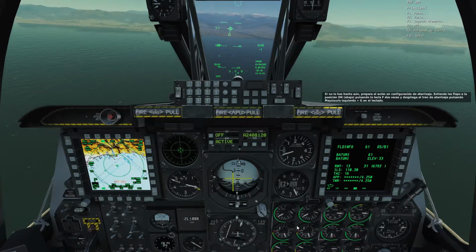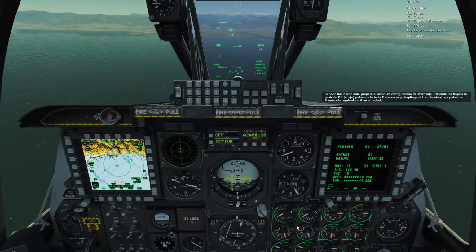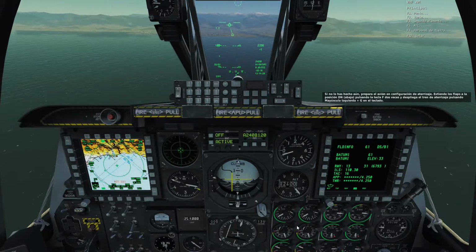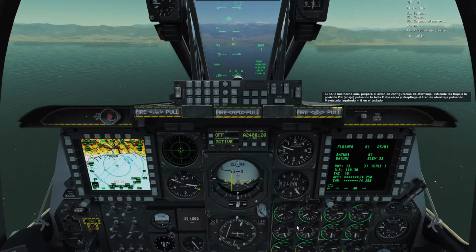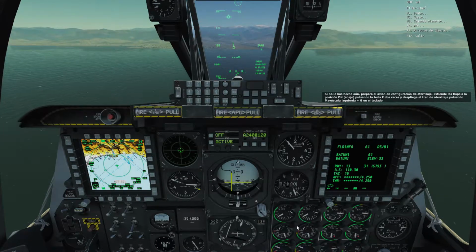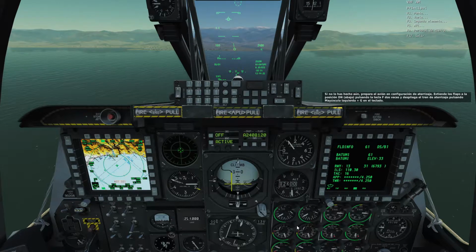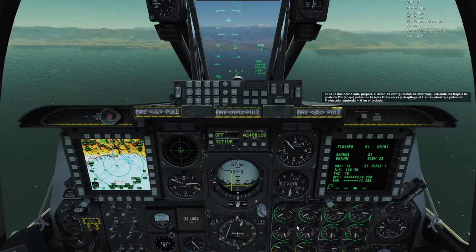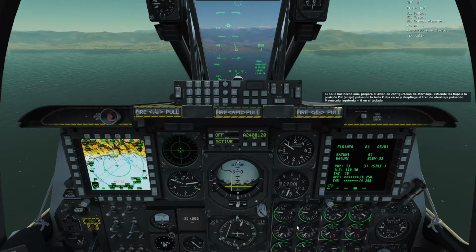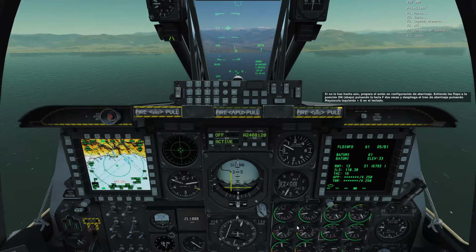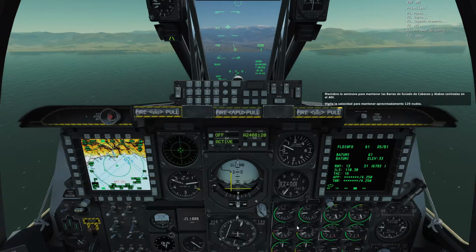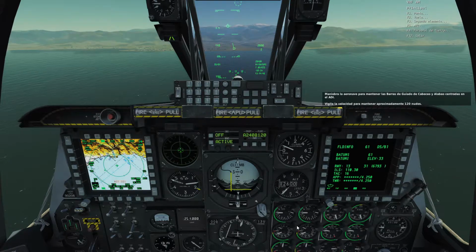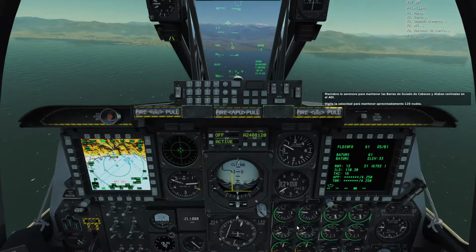If not already done, set the aircraft to landing configuration. Set the flaps to the down position by pressing the F key twice, and lower the landing gear by pressing left shift and the G key on the keyboard. Fly the aircraft to keep the pitch and bank steering bar centered on the ADI. Monitor your airspeed to maintain approximately 120 knots.